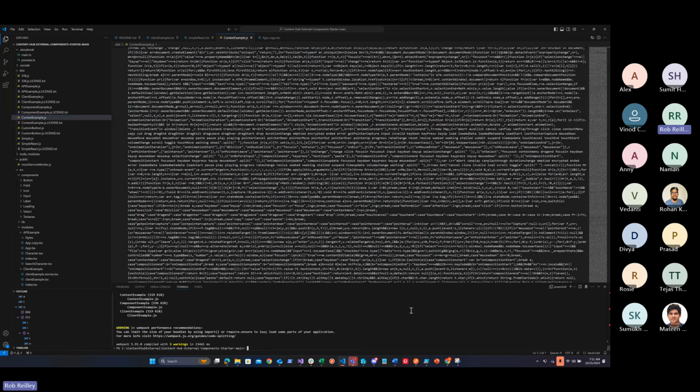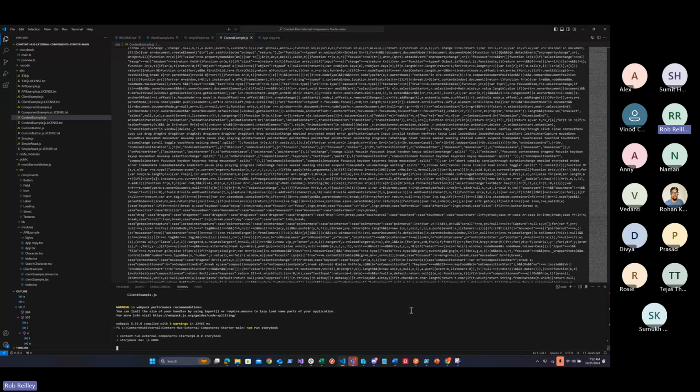Now the other thing I discovered, especially with this example, is that they made the point of not everyone's going to have the Content Hub. We have it, we're a partner, so we can use it. But if you don't have it, they have the Storybook module here. I haven't used it a lot, but you can put test data in there and test your components with that.